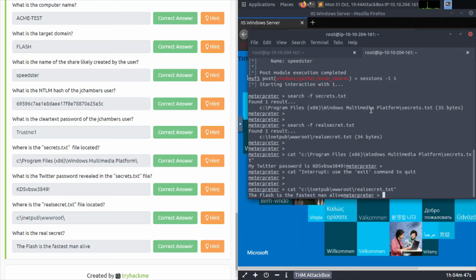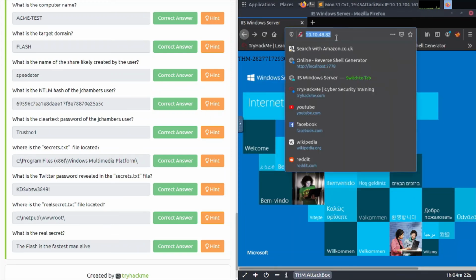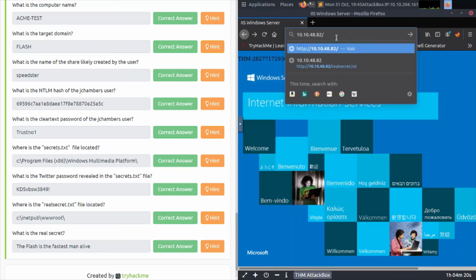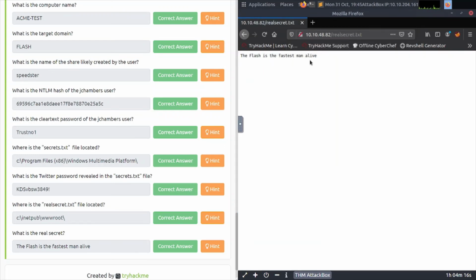All right, and we're back here. Search has completed and found both of those secrets files. The first one here, located in this directory right there, and then I cat the file to find out the password. There it is right here. And for the real secret, it's going to be this here that's contained in that text file. And since this is running a web server, you can manually navigate to that real secret one. So let's go ahead and try that. And there you have it.